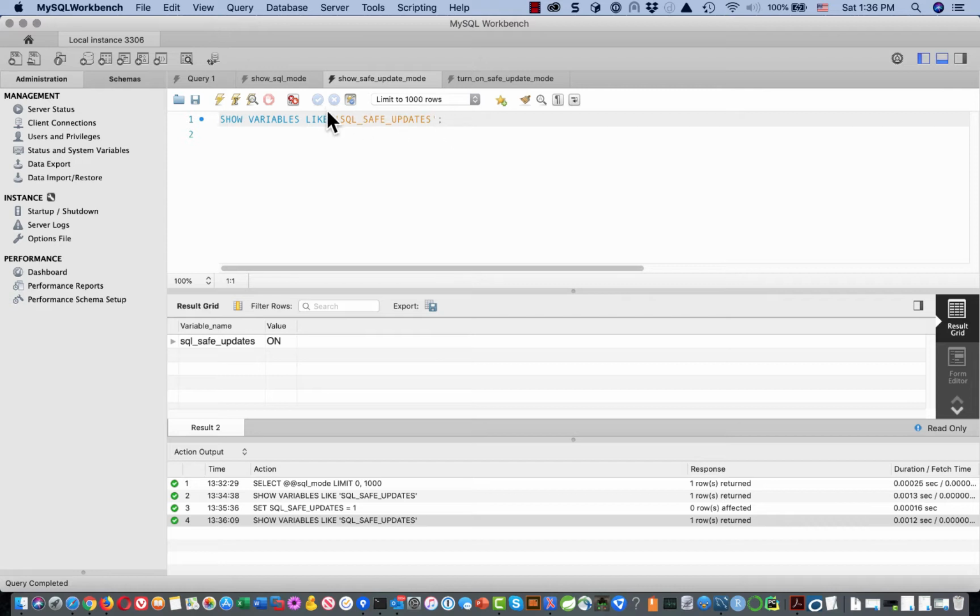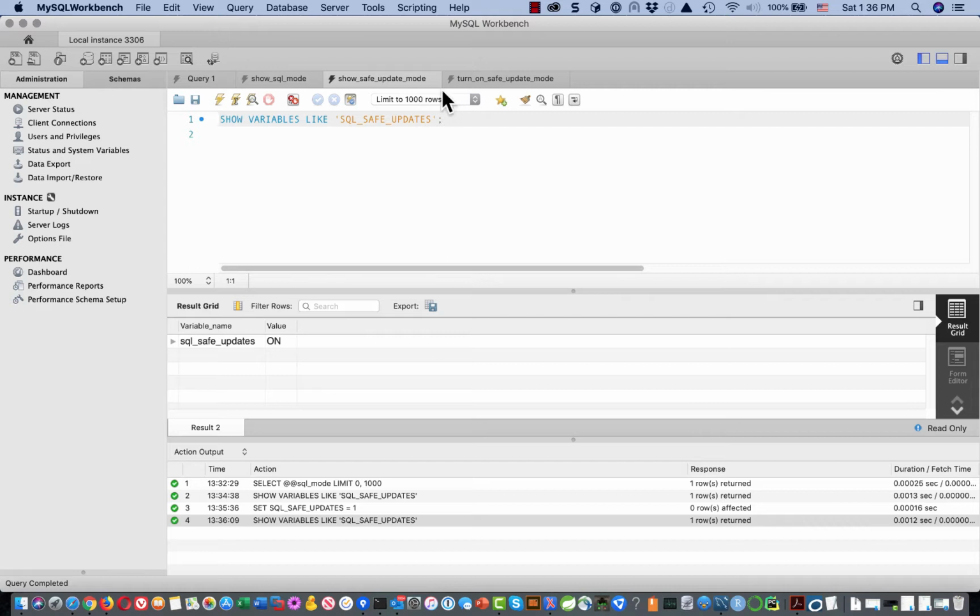We have a script to turn it on, a script to turn it off, and a script to display its current state. You can do the same things with the configuration for Workbench. So that's the only thing we're really going to explore in the short term.